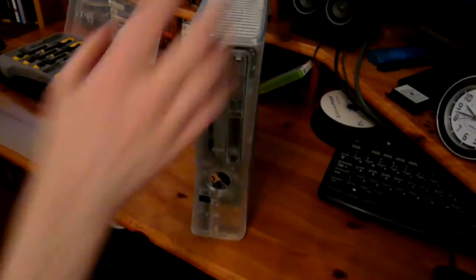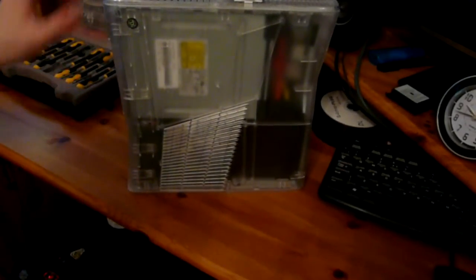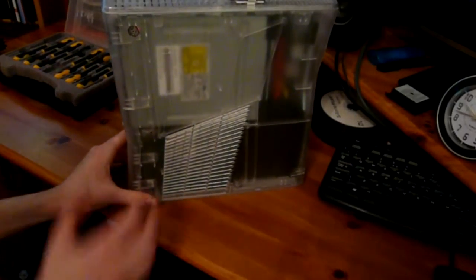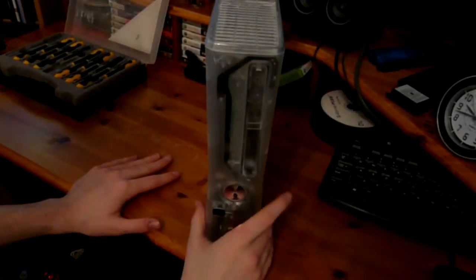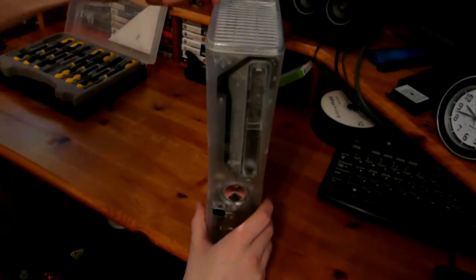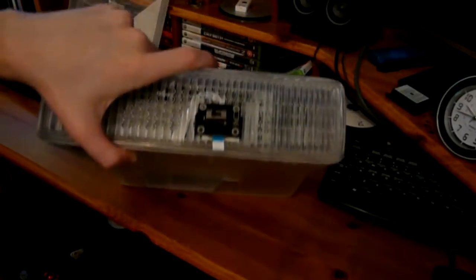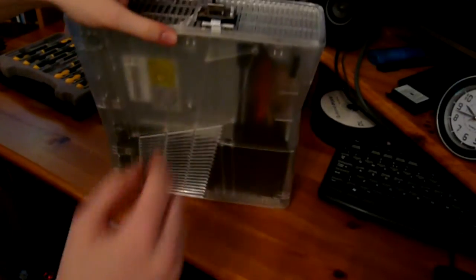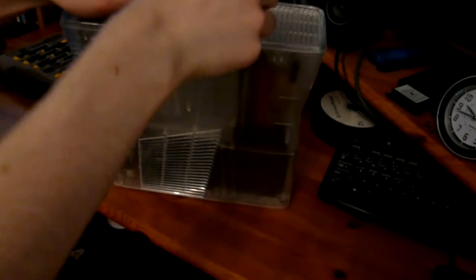And in this tutorial we're going to show you how to open up a slim Xbox 360. Now this one has a crystal case so you can see all the clips inside. So that will hopefully make it easier, and obviously if you have a black case, just watch this video and you'll see where all the clips are. So anyway, this is a Psygnos Reset Glitch Hack console, but that's not important. I have this weird chip thing on the top which you won't have, so I'll just remove that.